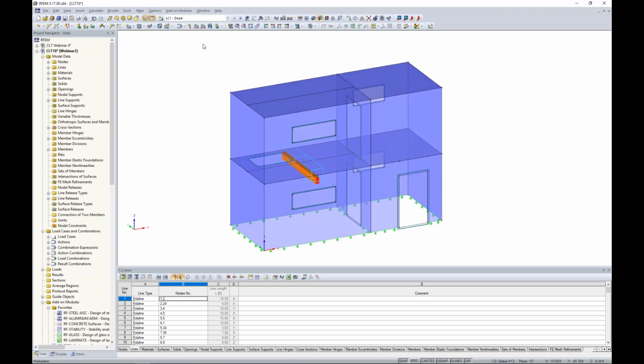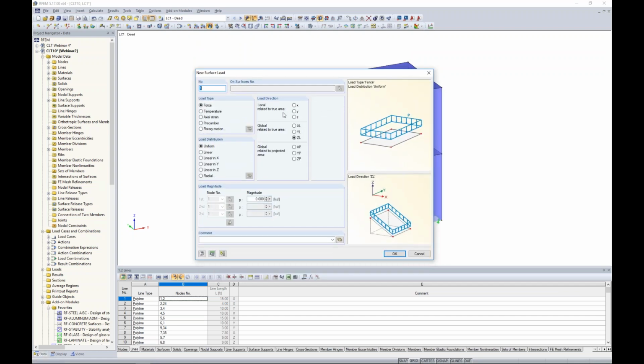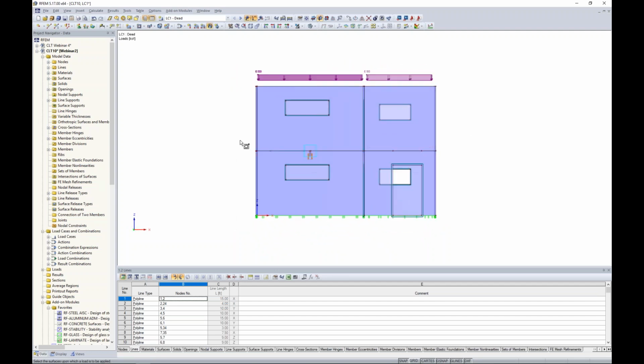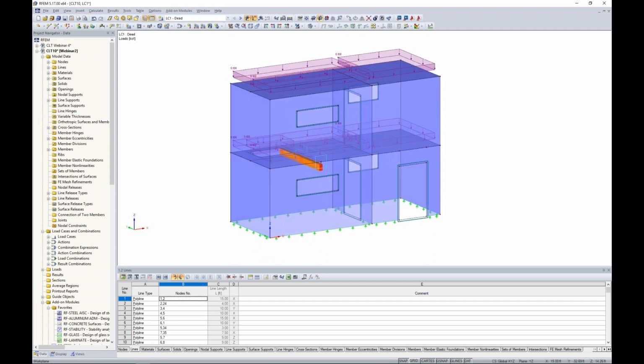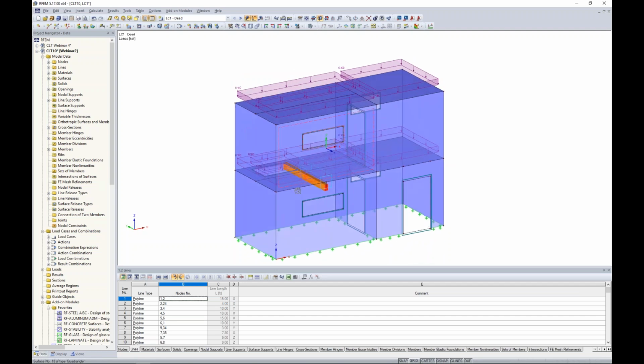So we'll start off with dead load, and here we'll just apply a basic surface load, once again accessing this tool at the top of our model. And the surface load direction will be set in the global Z direction. We can see those global axes here with the magnitude set at negative 0.1 kips per square foot. For this, I can just click on those surfaces, or I can highlight the first level here to apply that same load. Now you'll notice that the openings are automatically considered and our dead load is complete.